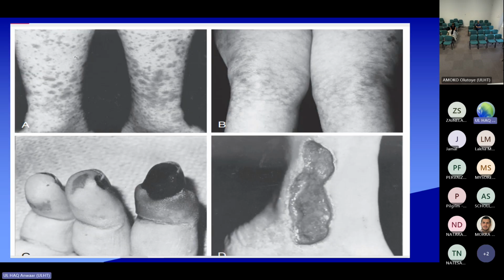Picture A is the same petechial hemorrhages with palpable purpura because they are the big ones. B is the livedo reticularis that you have seen in different kinds of patients. They are the mesh networks you can see on the legs. Number C is the ischemic ulcers because of the loss of blood flow, and then there is the formation of gangrene. And on the other side are the ulcers. They are non-healing ulcers, and they have a presentation similar to venous ulcers. So it's difficult to treat them because there is no blood flow.